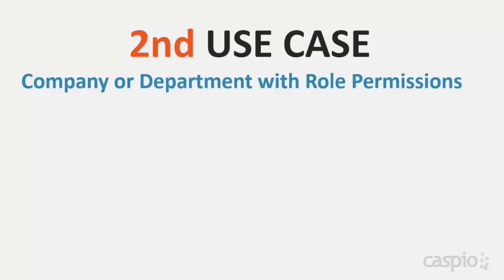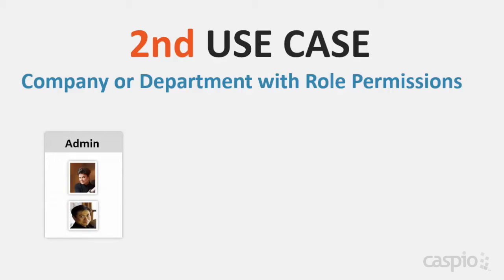Let me show you a quick illustration of our second use case. So again, like before, you have a better understanding of what exactly this foundation is going to do for your own application. So in the second use case, we're going to have 3 different user roles. We're going to have an administrator level, and an admin level has the ability to oversee everything in the application. So for example, delete, edit, insert, or do anything else within the app.